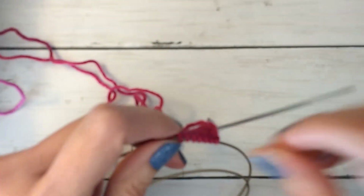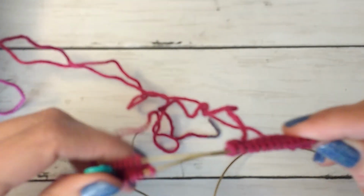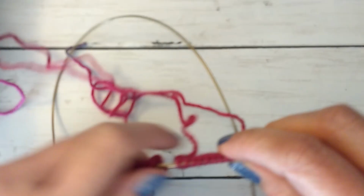So the only difference between the knit front back and the make one left and make one right is, in my opinion, that the make one left and make one right is cleaner. So if you like a very clean edge to your toe, you're probably going to want to do the make one left and the make one right.